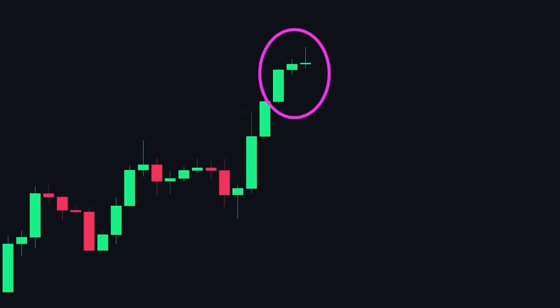The same principle applies to bearish shrinking candles. For instance, if the price is in an uptrend and you notice 3 green candles getting progressively smaller, this shows that the uptrend is weakening. Then a large red candle forms, ideally closing below the 2nd candle, indicating that sellers are now in control and confirming a reversal to the downside. In this case, you can enter a short position at the close of the red candle, with a stop loss at the high of the previous candle.